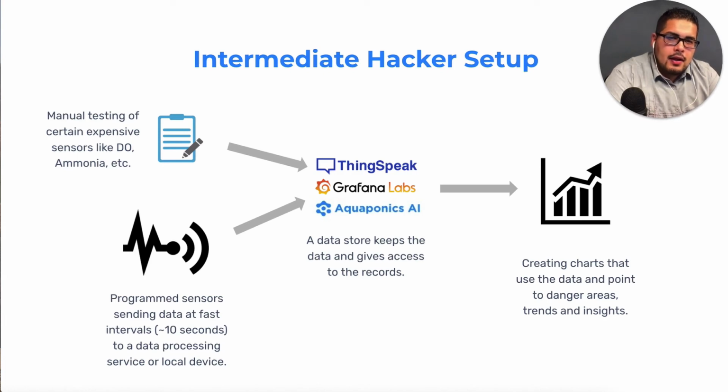But the implementation for an intermediate setup would include sensors. You're adding sensors that are applicable to you and that you feel comfortable implementing. So you can take a sensor from somewhere and put it on a system. It's going to be a cheap to medium level price, and you're going to add it to your Raspberry Pi, and you're going to track the data locally or using ThingSpeak or Grafana or whatever it might be. And then you create charts, and you look at these charts and trends, and you could even start to do error tracking and alerting if things go wrong.